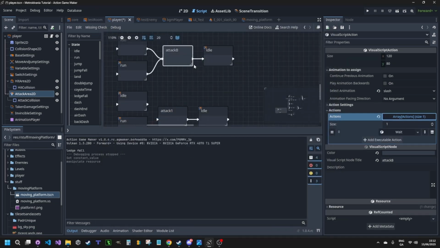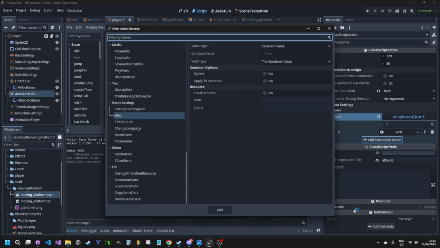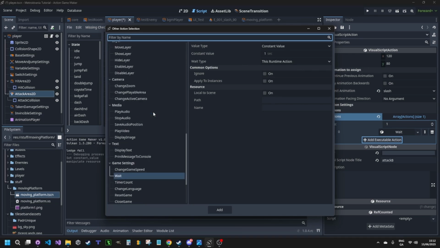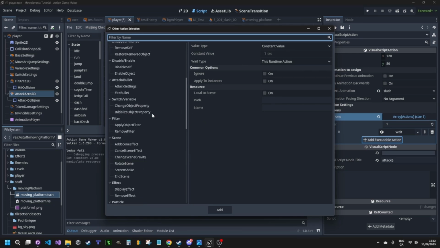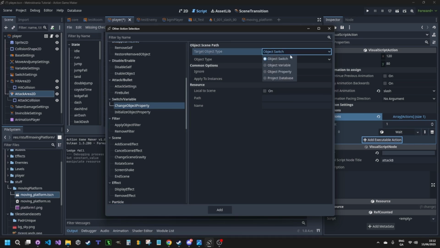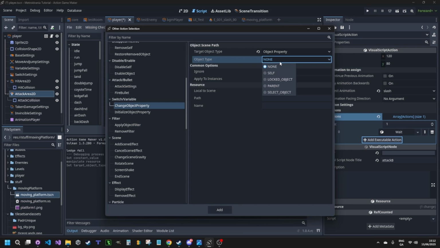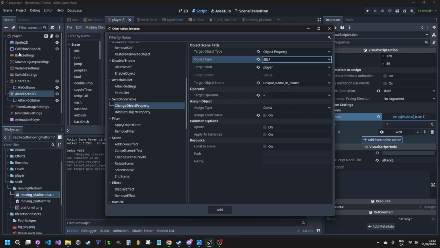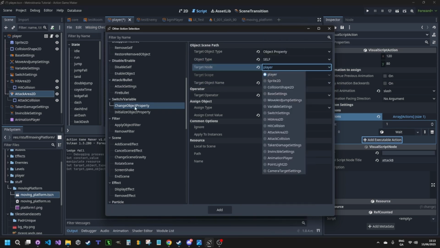And after 0.15 of a second, I'm going to say I want to change my object property. So change object property. And then in here, we're not changing a switch or a variable, we're changing an actual object property. And what we're going to find is that it's of myself, because it's basically in the player. And then in here, going to change player, and we're going to find the one that we want, which is our attack collision.